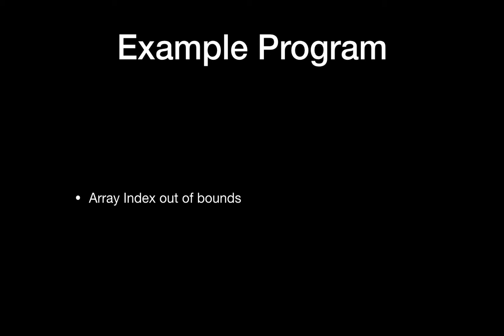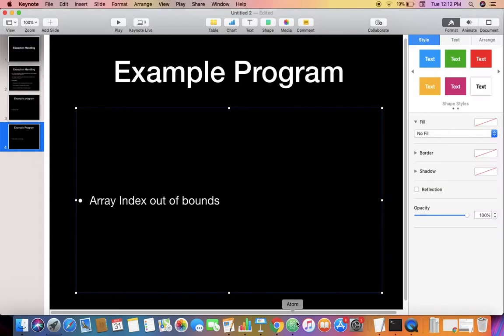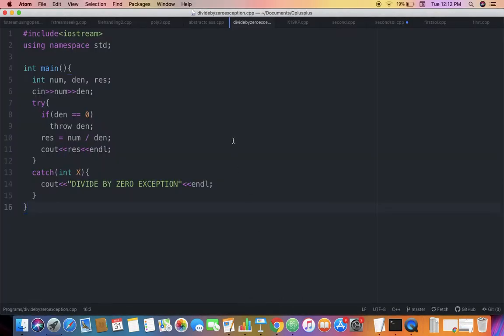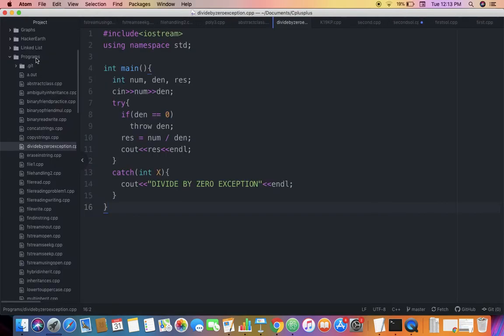Now the programming languages such as C and C++ do not do bounds checking. That means if I go below 0 or above n minus 1, then this is something that the programmer is expected to answer and not handled by the language. Now it may yield unnecessary and unwanted results. So this is the exception that we are going to handle.